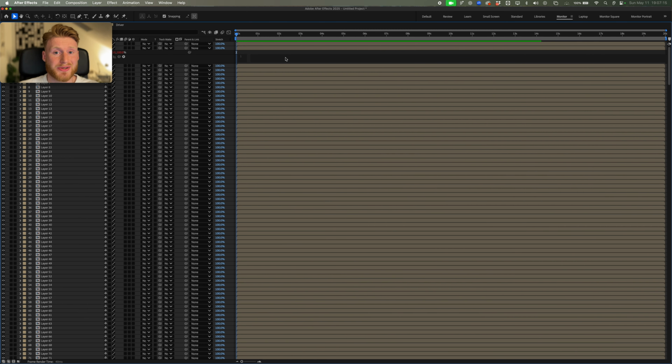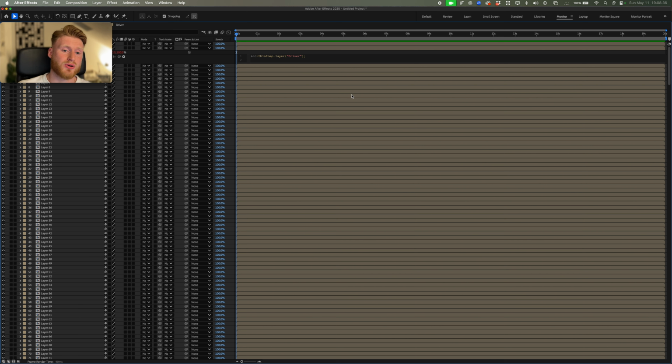So the first thing we need to do in our code is to call out that driver layer. We're going to do source equals thisComp.layer, and then we're just going to call this driver. And remember to use brackets here as well. So we're going to do like so, and we can just delete that. And then remember to use your parentheses. So I've just called out the driver, and what we need to do now is allow the code to go through every single pixel and identify the light areas and identify the dark areas.